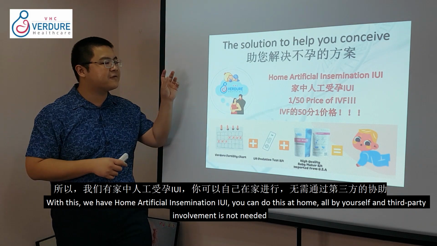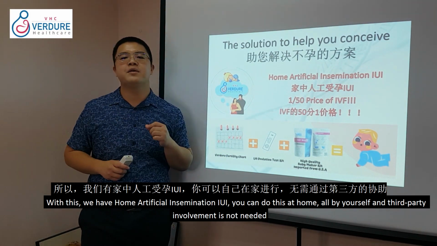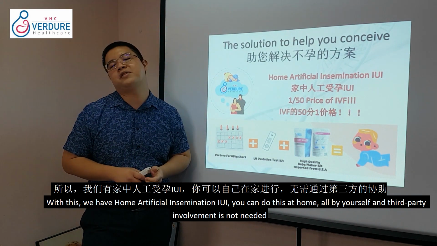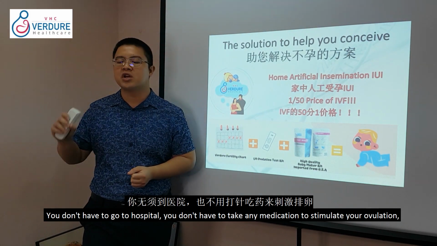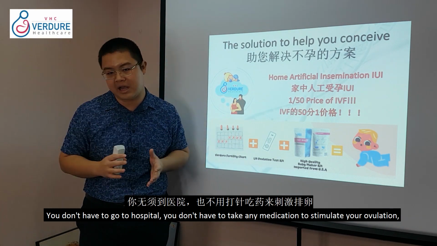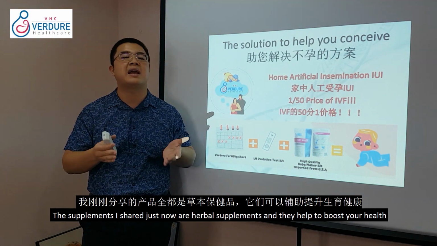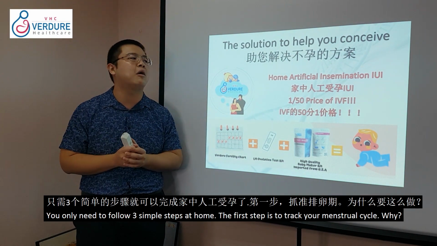So with this, we have something called insemination IUI. You do IUI at home, all by yourself. There's no need to involve a third party. You don't have to go to the hospital. You don't have to take any medication to stimulate your ovulation. No. The supplements I just shared with you are all herbal supplements. They are here to boost your health.